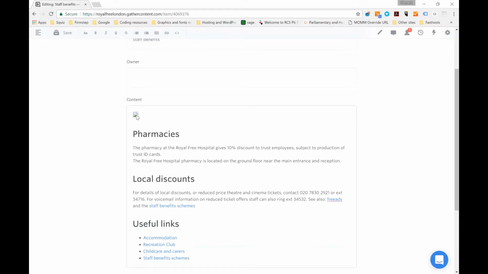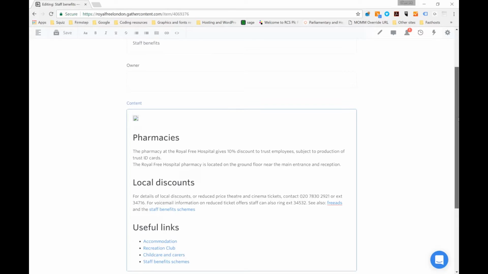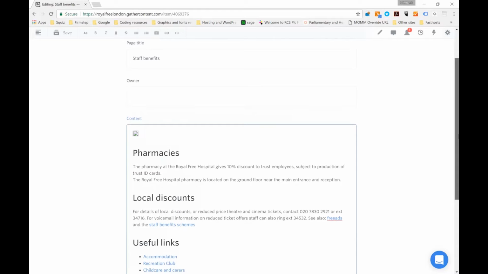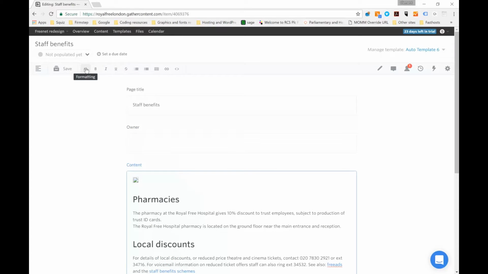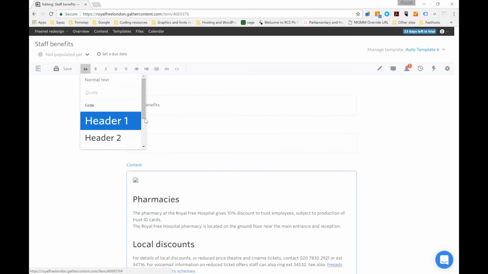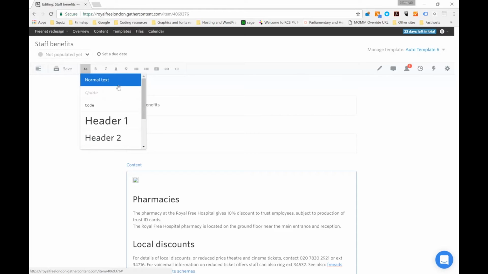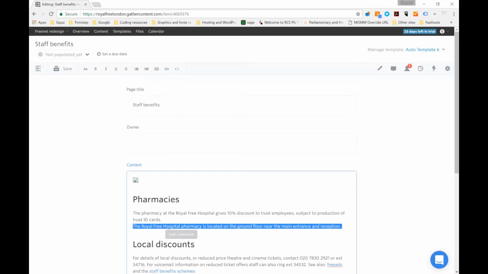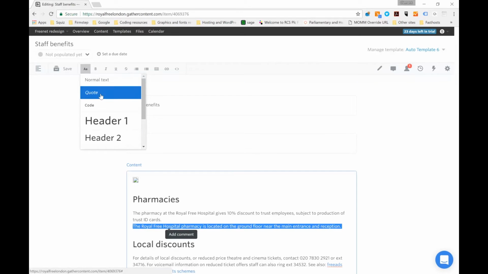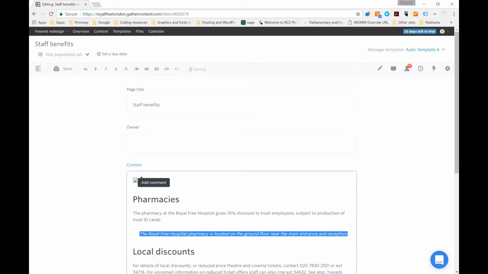This is looking for an image which we don't have at the moment, so I would leave that out of the equation. These are your formatting tools, so if you need to create headings, you've got headings here. I would stick with heading levels from 2 downwards, because heading 1 is usually reserved for the actual page title. You can, if your content allows it, format things like quotes. You can see it indents it and gives it a different typeface.